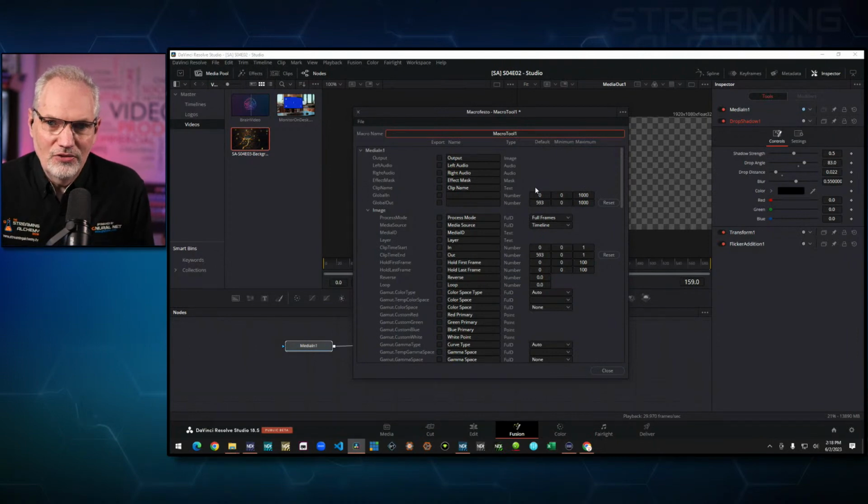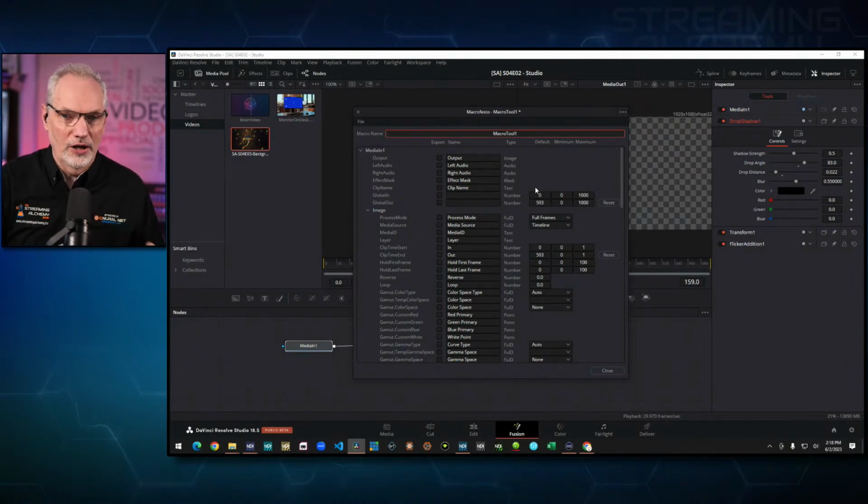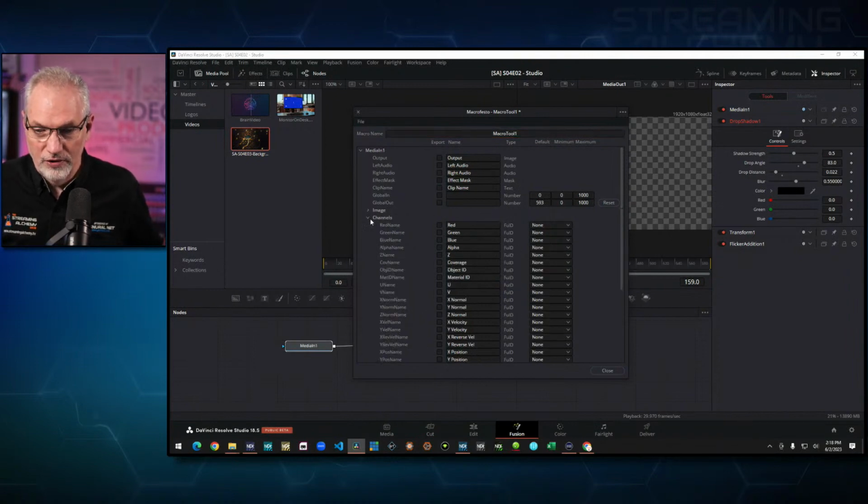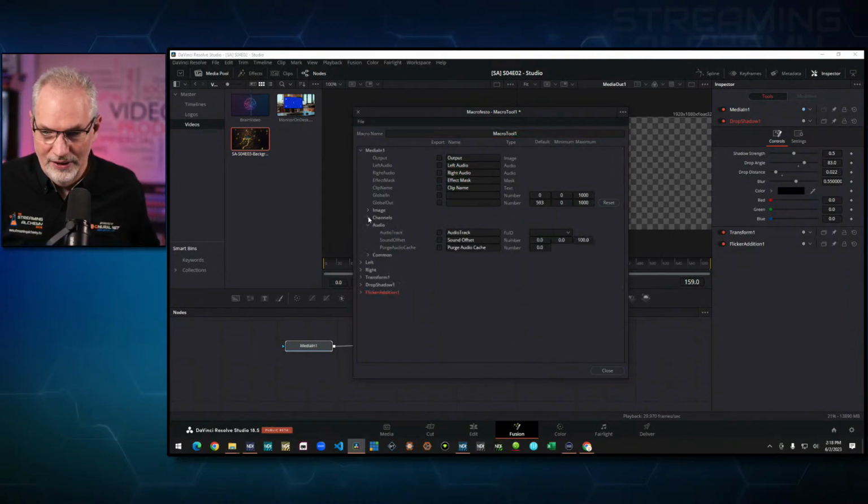Now, when you get this, it's sort of like, whoa, what just happened? Every one of these nodes inside of Fusion has variables that you can set up and adjust. Like the flicker: how do you want the flicker to look? How often do you want it to flicker? How intense do you want it? The transformation clearly has a lot of variables for how I want to position things. Drop shadow as well. All of those controls are highlighted here.